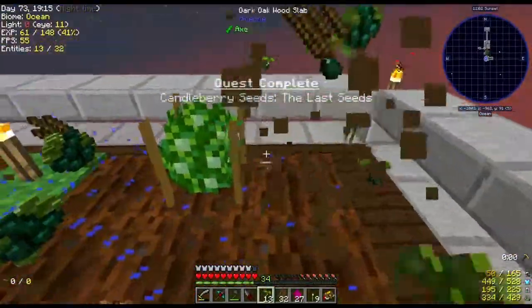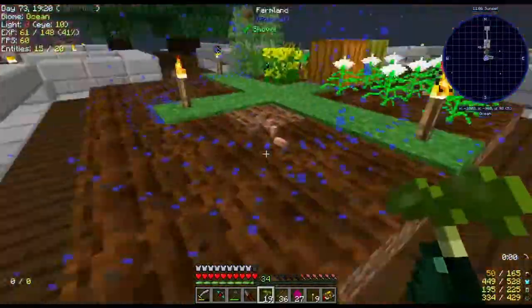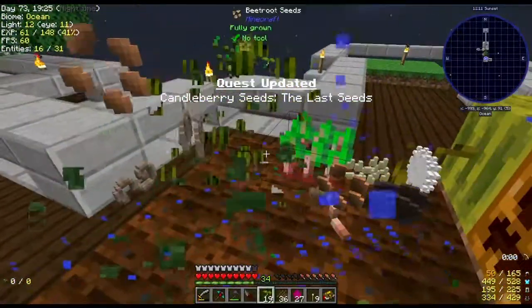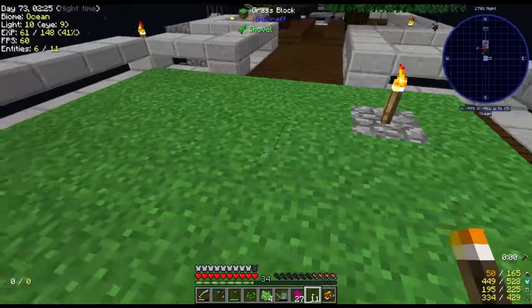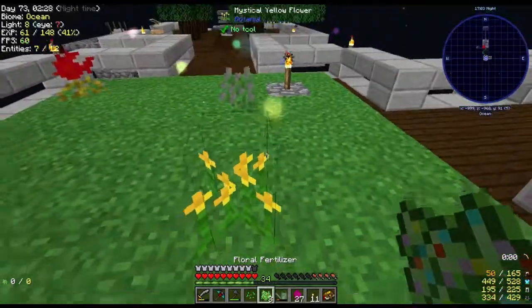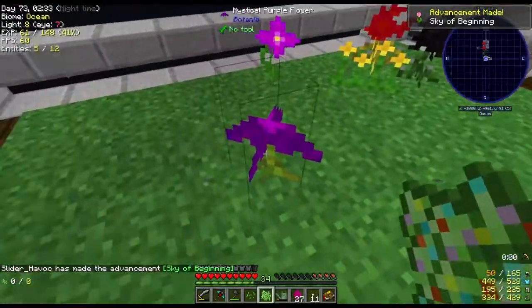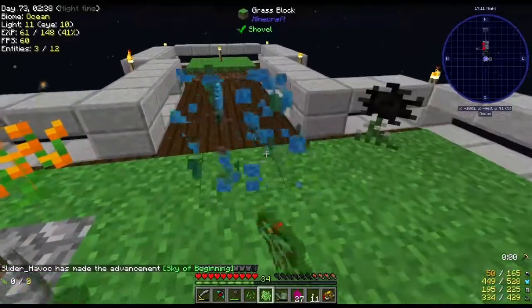So there we go. Candleberry seeds, the last seed. I thought I already grabbed those. Oh, I never actually picked them up. That's so funny. All right. Alright, so we've got it all back to grass, and give me a black flower. Ha! Black right there. Perfect. Now, eventually I know I'm going to need white. Oh, another black one right there.